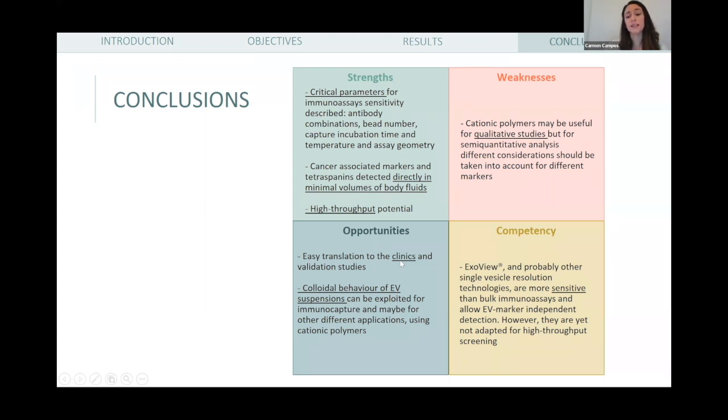So we really invite people that have easy access to patient samples to try and optimize these methods, taking into account all these considerations, because you can really increase the sensitivity and perform these validation studies, because we really need that. And also the colloidal behavior of the EV suspensions can be exploited for immunocapture, as we demonstrated, but probably for other different applications. The use of cationic polymers is also interesting.